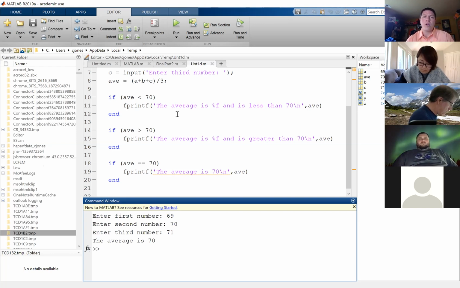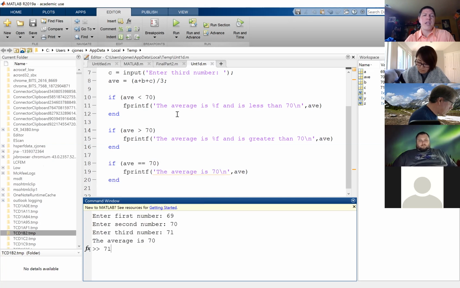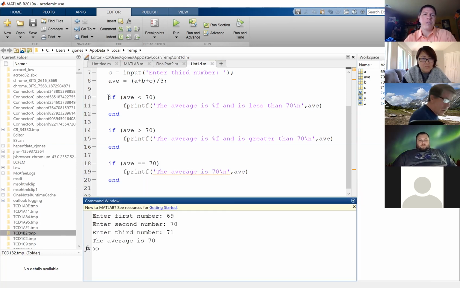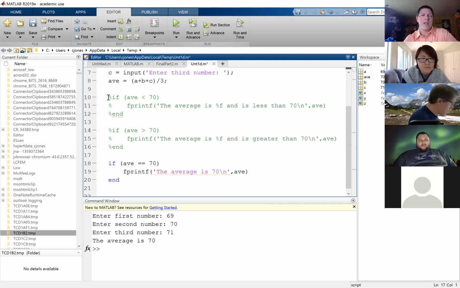All right, now I do want to use an else if just to show you guys how that works as well. So I'm going to comment all of these out. Let me go up here. All right, so let me comment this. Bear with me. Sorry, my hands are big and the keys are small.